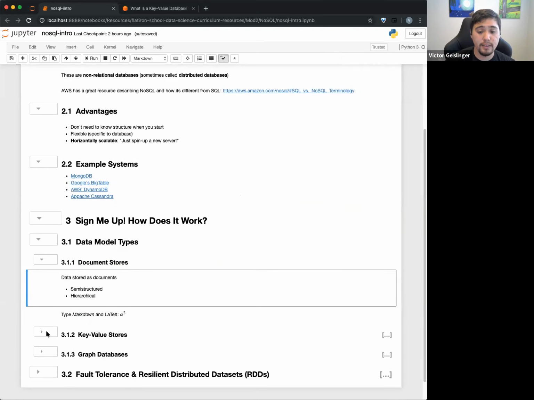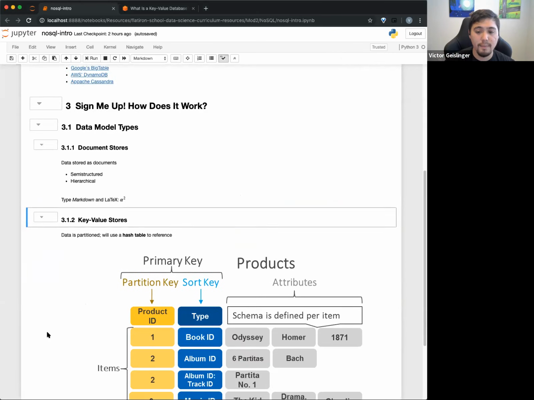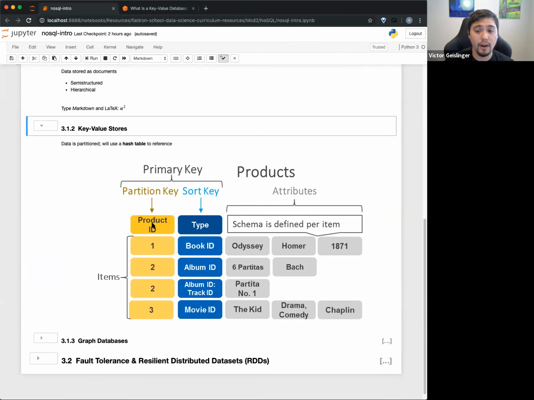The next one is our key value stores, which I mentioned a little bit. Here we have our partition. We're not going to use this today, but you think of the data as more partitioned, in different blocks of data. And it uses something called a hash table. Does anyone know what a hash table is by chance? Has anyone heard that term before? Okay, so you'll hear this a lot more, but if you were to ask what a hash table is, think Python dictionary, okay?